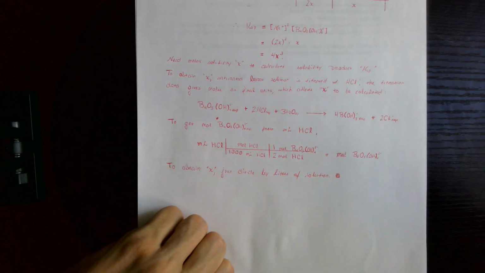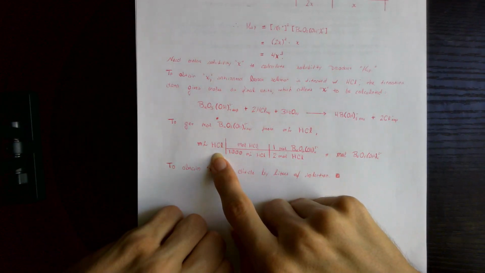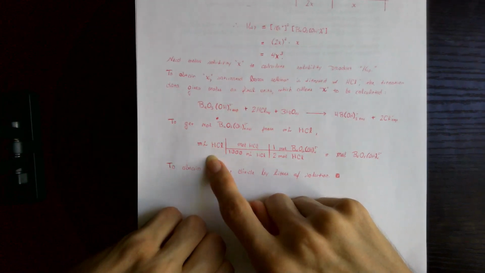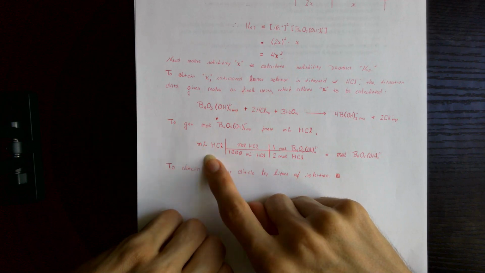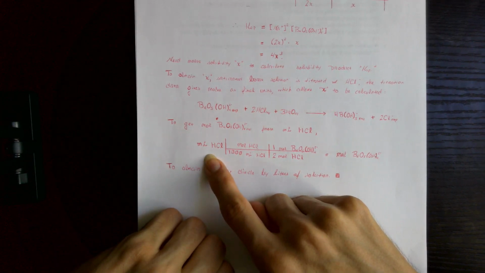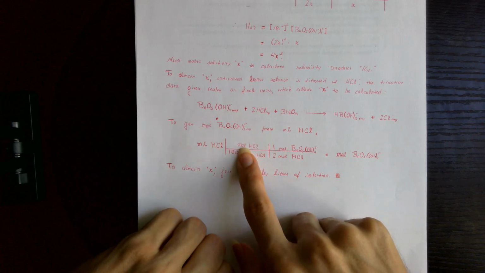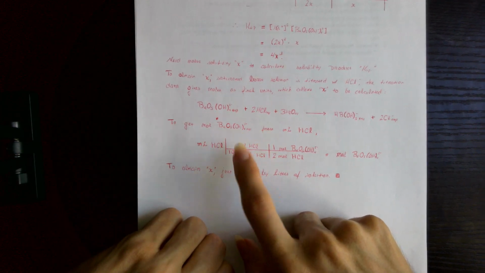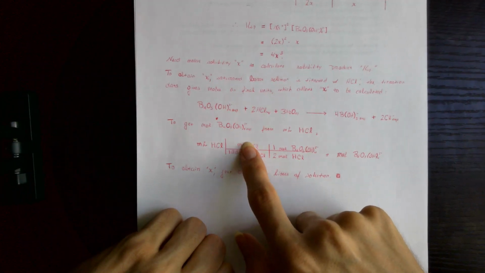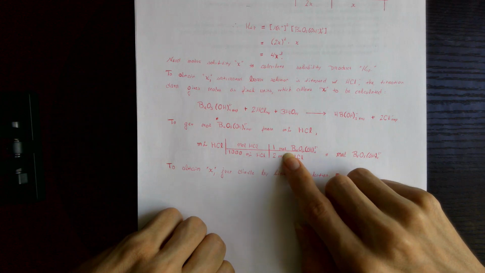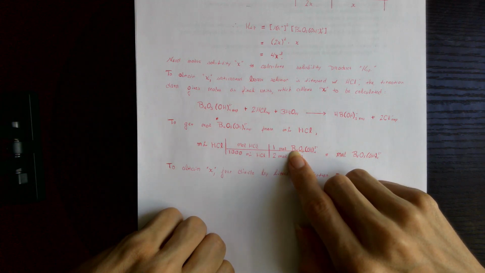So to get moles of triborate from volume of acid, I have this calculation written right here. For part 1 on the spreadsheet, column C has the milliliters of hydrochloric acid values. If you take those and multiply them by the concentration of the hydrochloric acid, that's going to give you moles of hydrochloric acid, and you can report those values in column D. If you take the moles of hydrochloric acid in column D and divide by 2, that gives you moles of triborate, and you can record those values in column E.